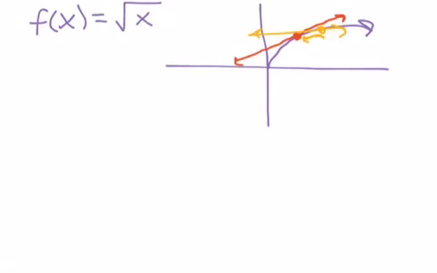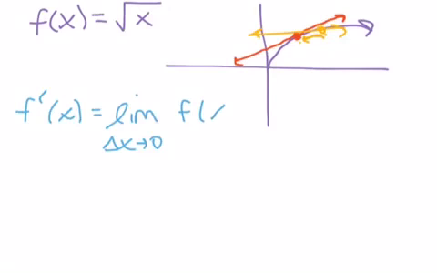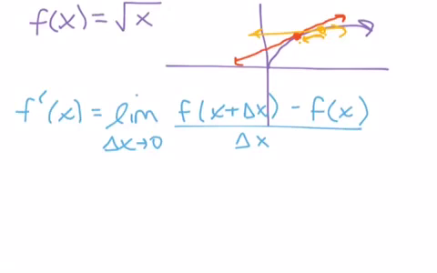Okay, so that means the slope between these 2 points, and I want the distance between them, that change in x, to become 0. So f prime then is going to be looking at the distance in the x values to go to 0, and then we do our slope between the 2 points. So that's f of whatever x plus delta x is minus f of x, and then it simplifies down to delta x. So plugging in our formula, oops, forgot my limit.